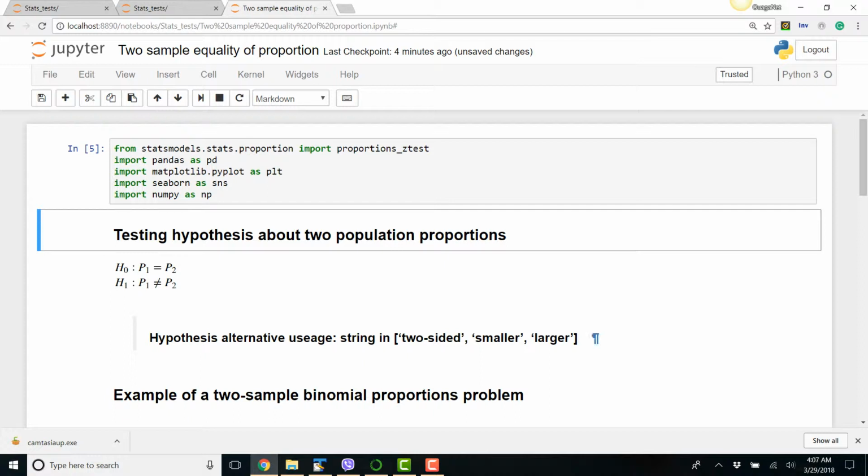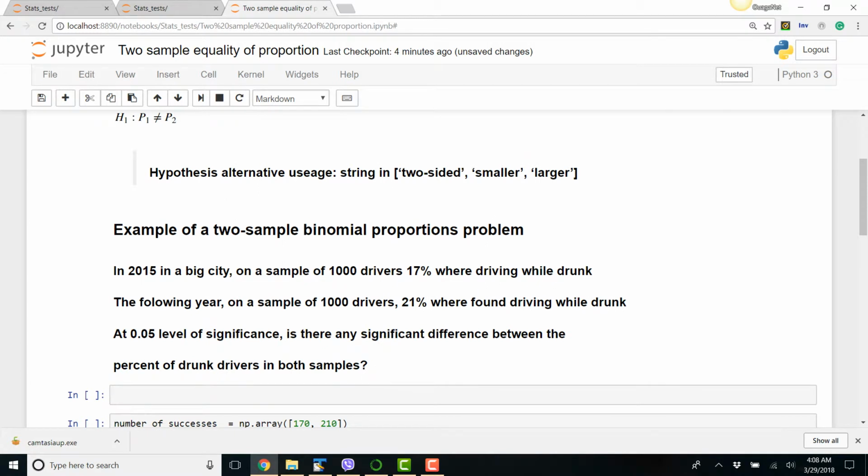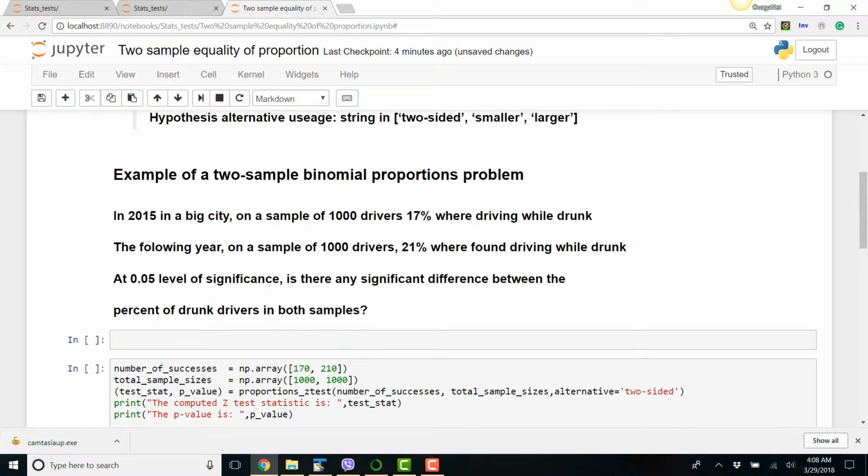In the case where we have a left tail test, we will use smaller for that. A right tail test, larger, and a two-tailed test, two-sided. Let's go through an example, and then we will use the data from the example to test the hypothesis.